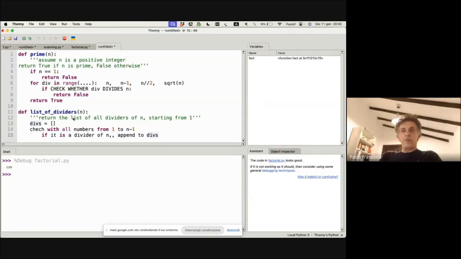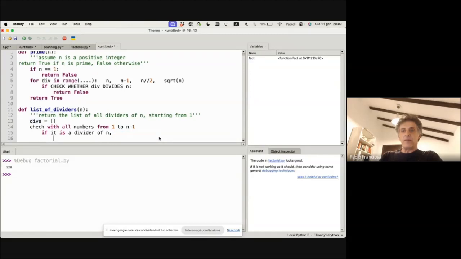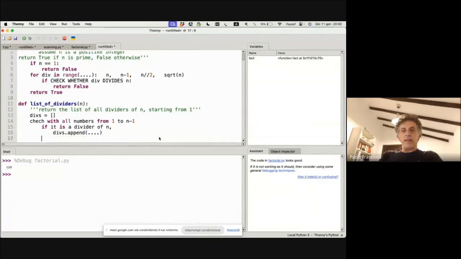Okay? So we have an empty list, and we do something like divs dot append. We already saw this, the divider we found. And at the end, return divs.